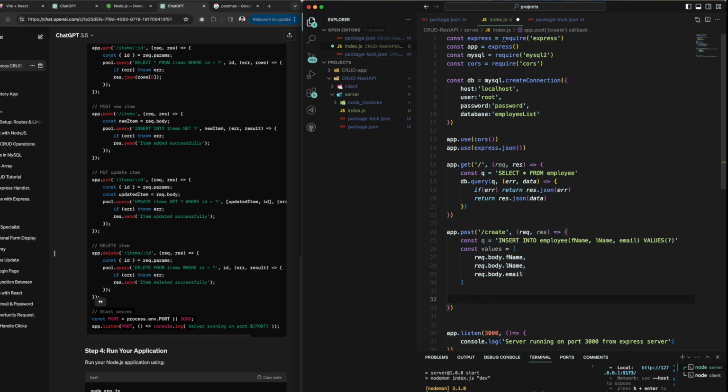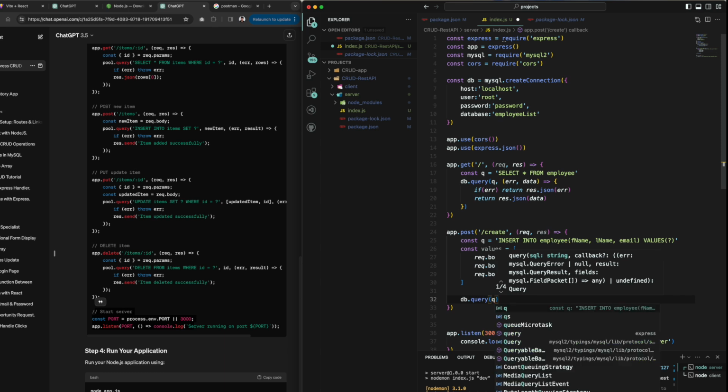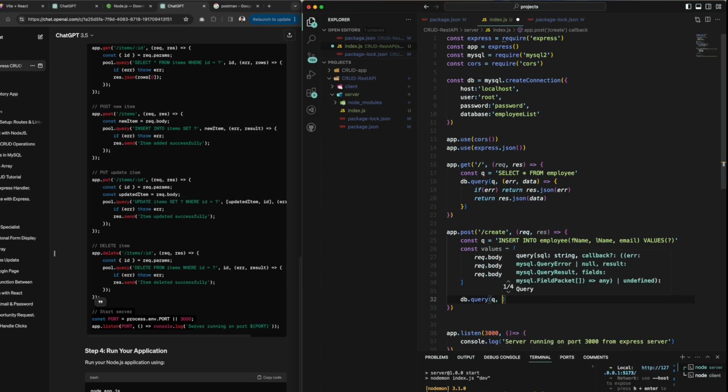Okay, so let's go ahead and again use our query. So db.query, our script that we just created, our values, which is the one that we just created right now. And then our callback function.